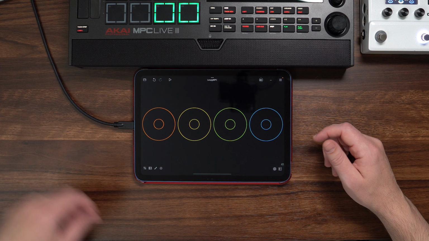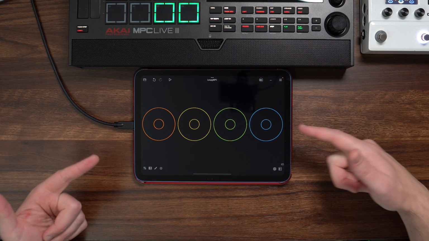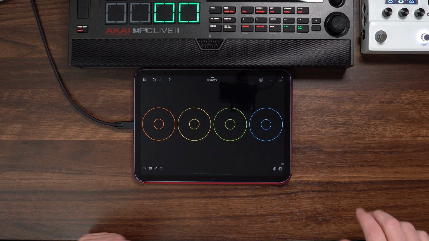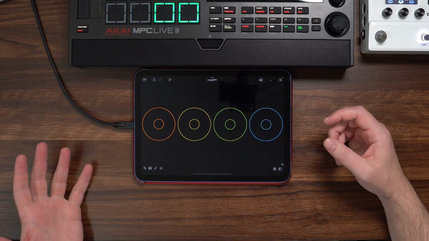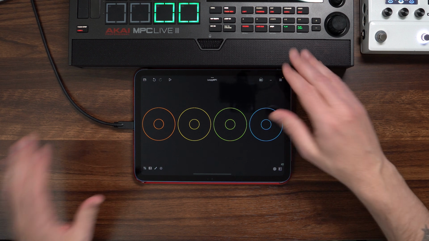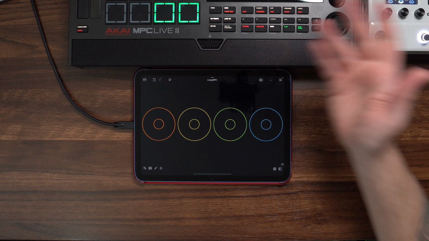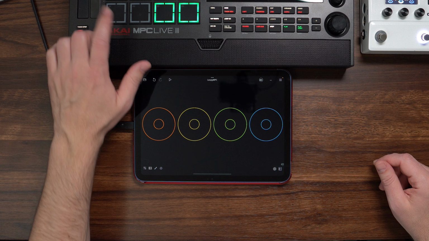And again, with the USB connection, I can send audio and MIDI from my sampler back and forth with Loopy Pro, and you've seen me do this on the channel with the SP404, which is another groove box that can do audio and MIDI over USB. And it's really seamless. I can use my sampler not only as a sound source for drums and whatnot, but I can use it as a MIDI controller.